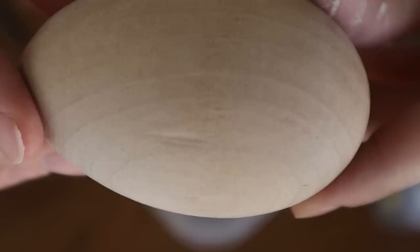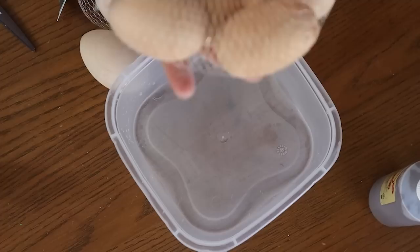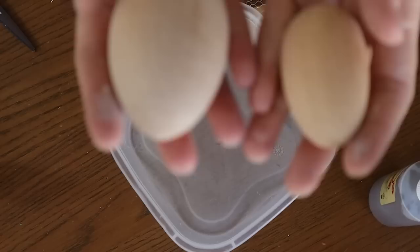Sorry, I'm having a really hard time keeping them in the camera's view. There we go. So this is what they look like. They're really nice. I'm gonna wait and keep an eye on those when they go on sale after Easter. Try to snag a bunch of them that way. Maybe get even a better deal on them. But I didn't think that price was too bad. It was more fair than what I saw on Amazon. So I have the smaller size, which is more like a regular egg size, and then three of the larger. And so what I'm gonna do is I have just an old Tupperware here.